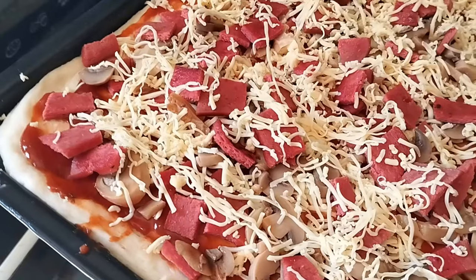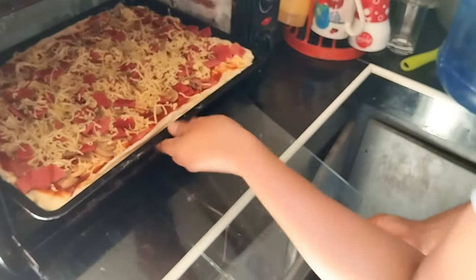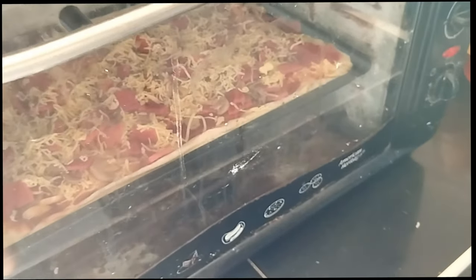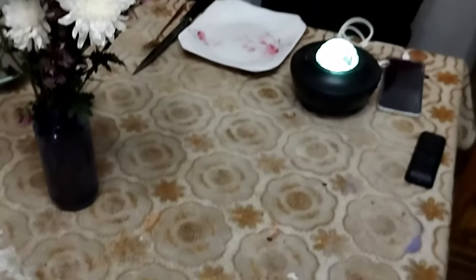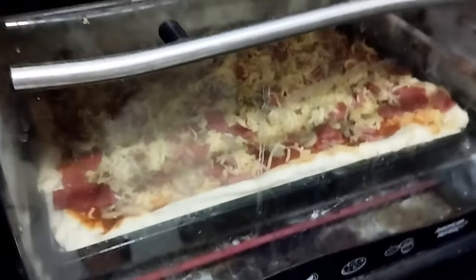Go in the oven. So it takes how many minutes? 30 minutes. So here I'm being very romantic in the house, like it's a little restaurant. So we are just waiting. The pizza is almost ready.